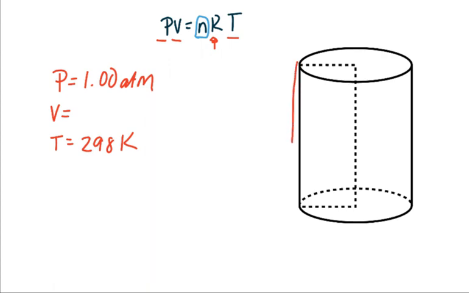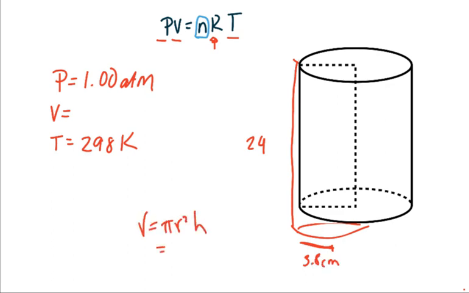of the room. The volume, the bottle is a cylinder, so in this direction I measured it to be 24 centimeters. The radius I measured to be 3.8 centimeters, so we can use the volume of a cylinder and calculate that it is 1100 centimeters cubed. Because the R is usually in units of atmosphere liters per mole Kelvin, let's turn that into liters. Remember, a centimeter cubed is the same as a milliliter, so then we can divide by 1,000, and we have the volume as 1.1 liters.